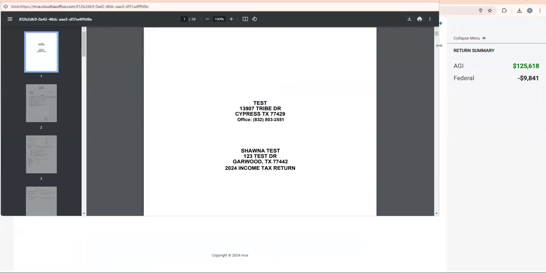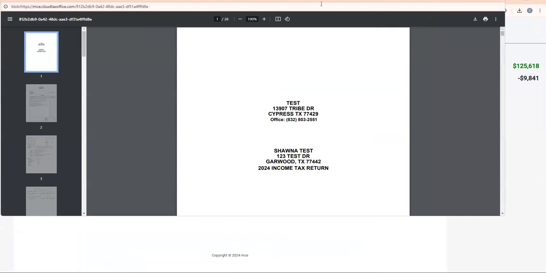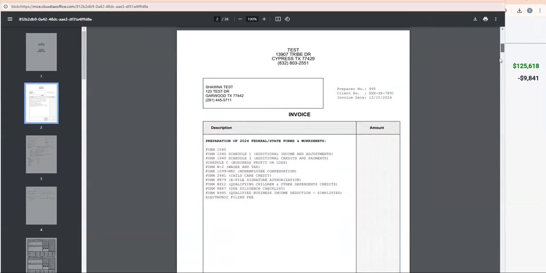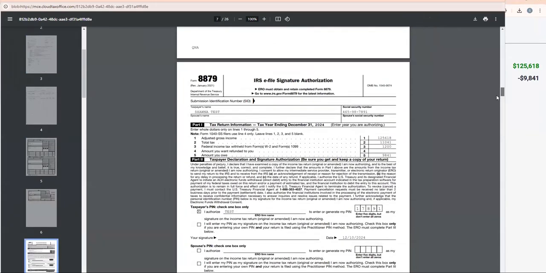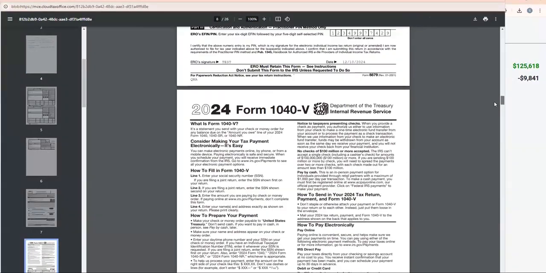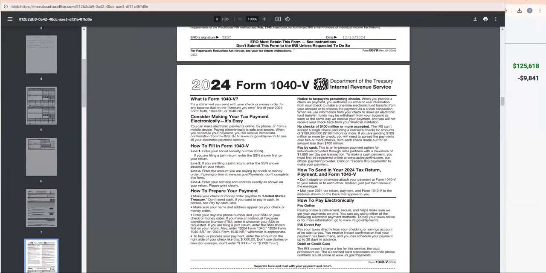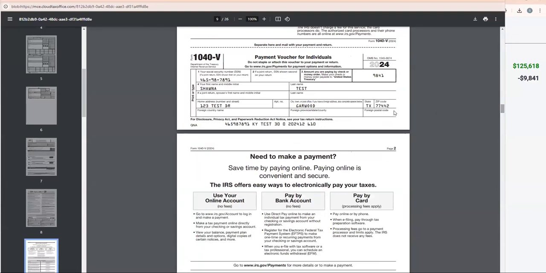Now if I go to summary, print, view print return, and go through these print documents, I'll show you that document I was just referring to. Right here, 2020 form 1040V. This is the payment voucher for individuals.